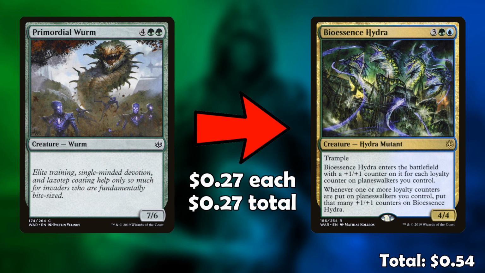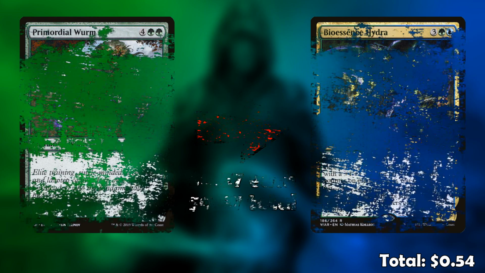Primordial Worm is obviously big and beefy to start with, but it can be chump blocked for days, and a lot of times the Hydra can be much larger and for a lower mana cost. So yeah, the Hydra is just really nice in this deck.